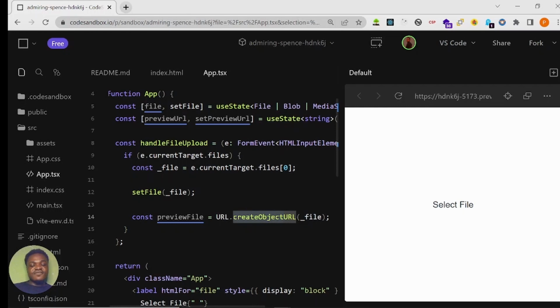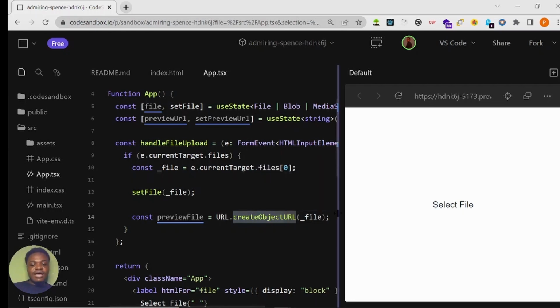So when we pass this file here, it's going to create a string of a URL that is going to represent this file that we have passed to it here. And then we ourselves will take that file and render it in our browser. So we can show it to maybe the user or whoever is uploading their file, and then they will see the content of that file. Probably they don't like it, they can change it.